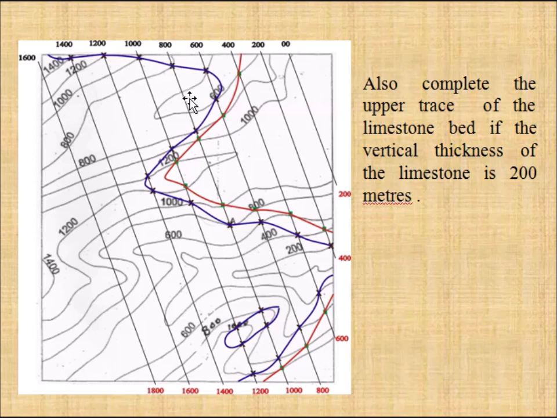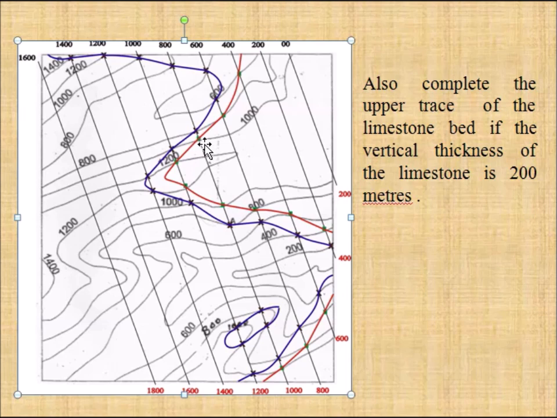So like this, the strike line has a value of 800 for the lower trace, and for the upper trace it will have a numeric value of 1000. So we add 200 in all the successive strike lines, and again this strike line now has a value of 1000 for the upper trace. Then again we are going to find the points of intersection. These points of intersection are given here by the green spots, the small green circles, and here the 1000 will intersect at this place, again here, and likewise we are going to find the points of intersection of 1000, 800, 600, 400, 1400, like this.